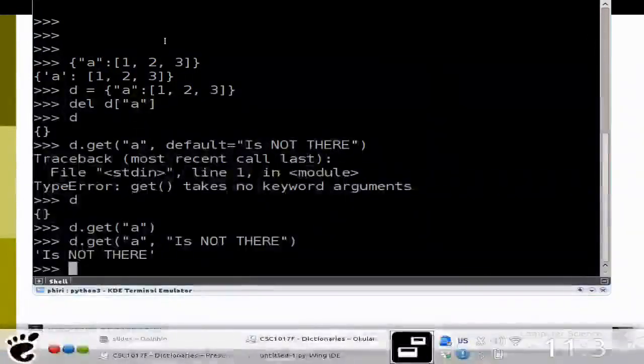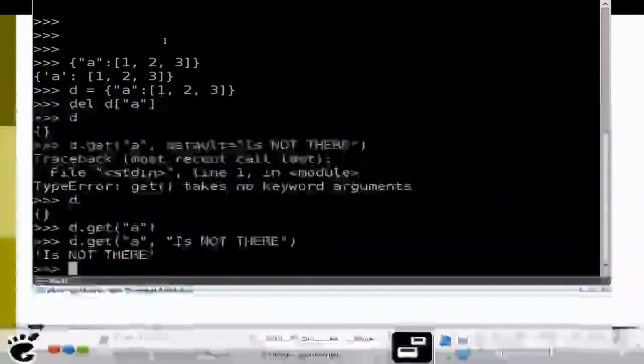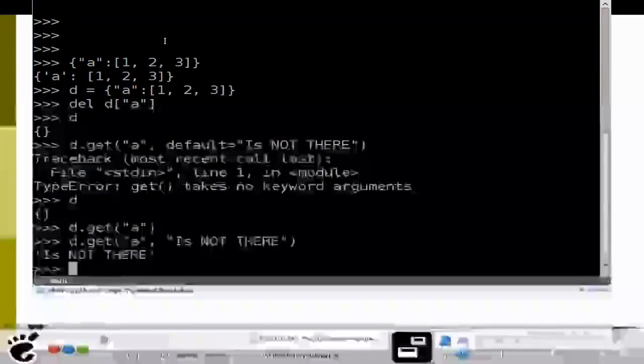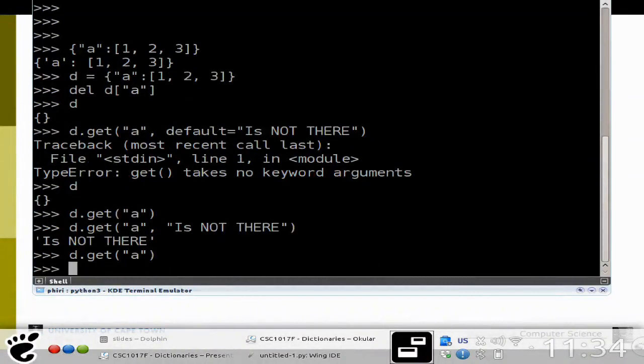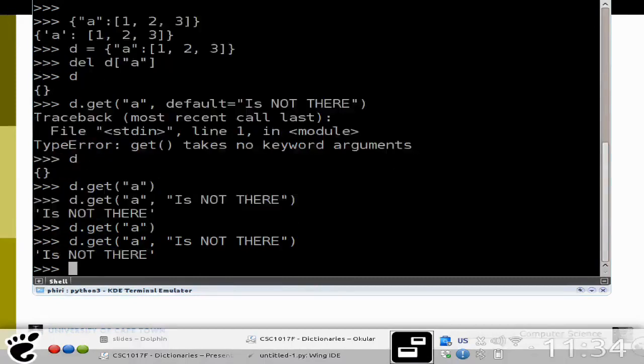But look at what just happened. Because there is no A in our dictionary, D is empty. So look at what happens if we just feed it with A, it will do nothing, and we won't know what happened. To help us figure out what is going on, we can use the optional parameter and print out something, like "it's not there". You can use a Boolean flag if you want to, to signal whether it's true or false. If there is something, it's obviously true by default.